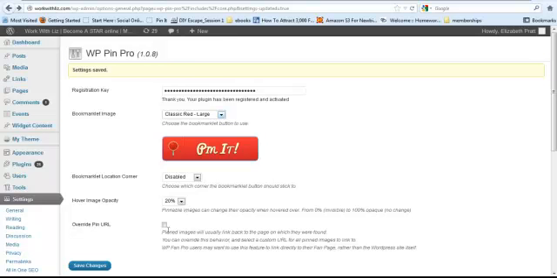Okay, now hover image opacity, which I'll show you in just a minute. Override pin URL. I usually do not check this unless it's a Facebook fan page. Usually on Facebook fan pages, I check it so we can drive traffic back to your fan page. But what this does is you override the pin. Pins always go to the page that they're coming from, which we want, because we want to drive traffic from our articles and our newsletters and our audios and our videos and so on, because you can pin videos. A lot of people don't realize that. We want to drive our traffic back with that.